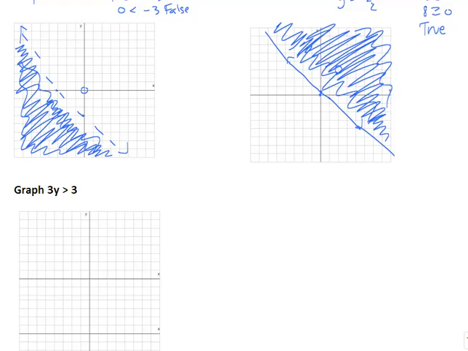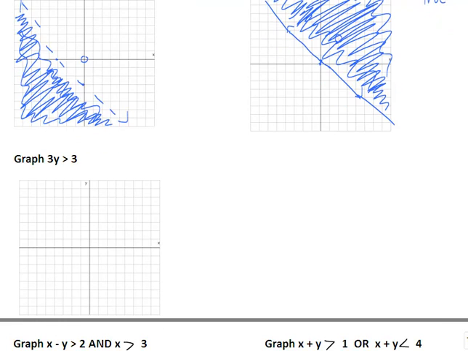Okay, let's try another one. On this next one here, we have 3y greater than 3. And when we go to graph our boundary line and make this into an equation, this should strike you as a little bit odd because there's no x showing up in the equation. What that signifies to you is that it's a special case line. It's either going to be a horizontal line or a vertical line. You want to isolate that variable to completely solve for y, so it's going to be more obvious how to graph this. So what I'm going to do is divide through by 3, and that gives me y equals 1.